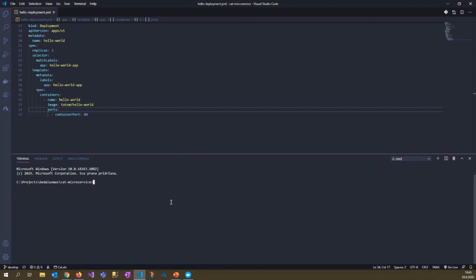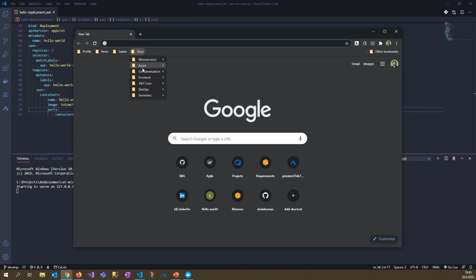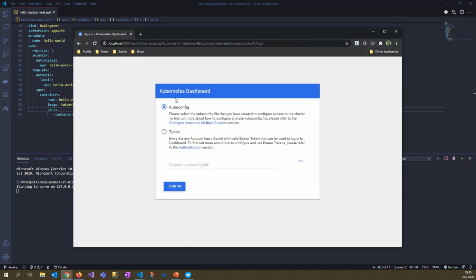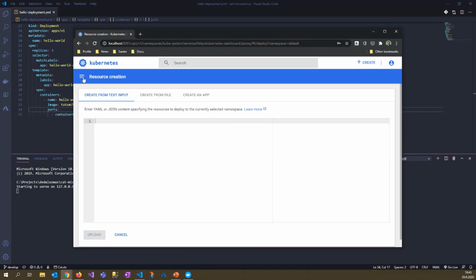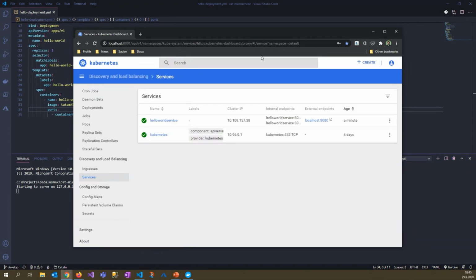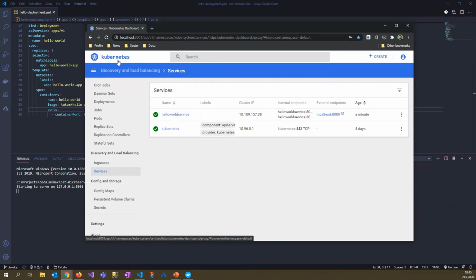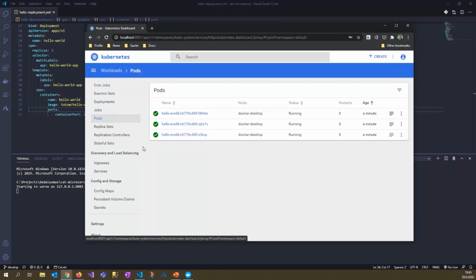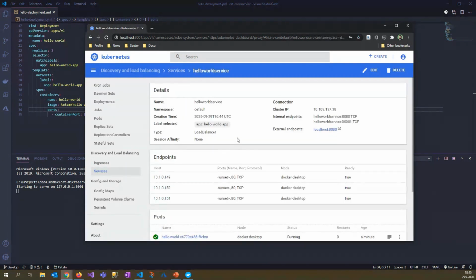Luckily, we have a Kubernetes dashboard available. Only we have to serve it, and let's see it. I have to authenticate to my local one. Okay, it has some quirks, you know, but it works. Technically it works. So from the dashboard of Kubernetes, you can see here, it's the local one. We have one service, and we can click on that or click on the pods. It's the same. And here we have the information about our service that acts like a load balancer. And this is the most important one, the external endpoints through which we will access all of our containers. And here are the pods.